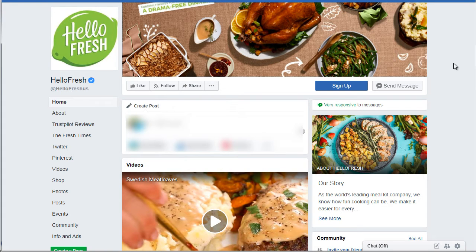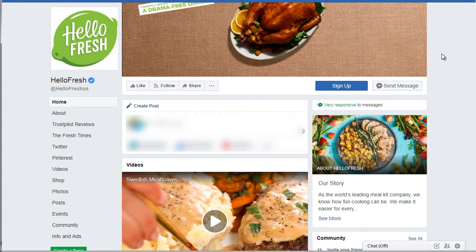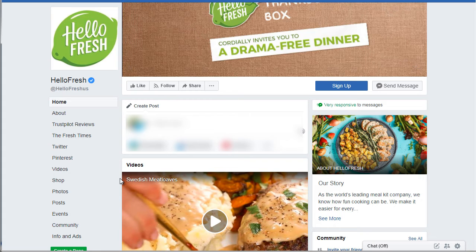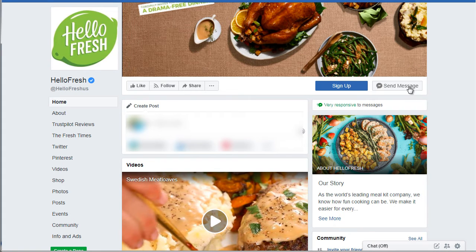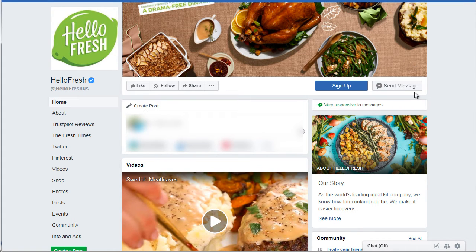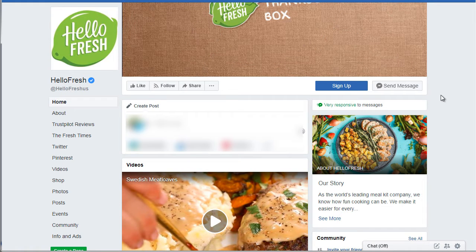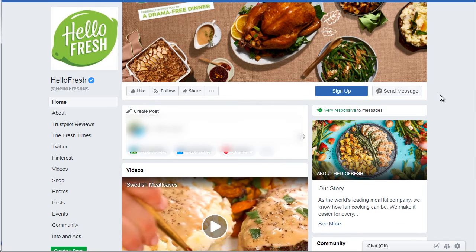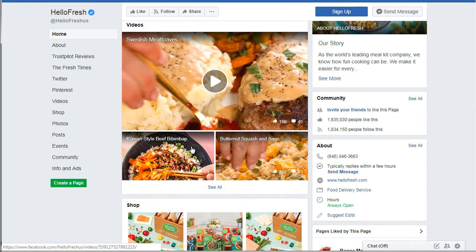So you want to keep in mind that you're not just setting up a chatbot to set up a chatbot. You want to make sure that your page integrates into the Messenger chatbot. What I mean by that is the way things are laid out on your Facebook fan page, let's say, for example, you have food or special promotions, you have your product, you have your service.